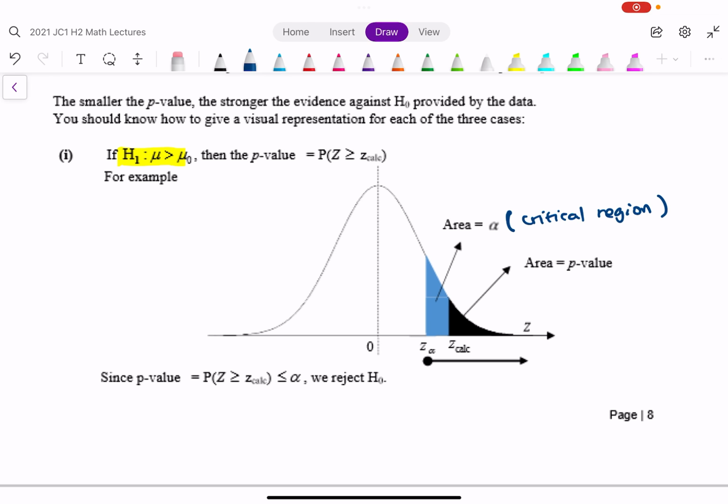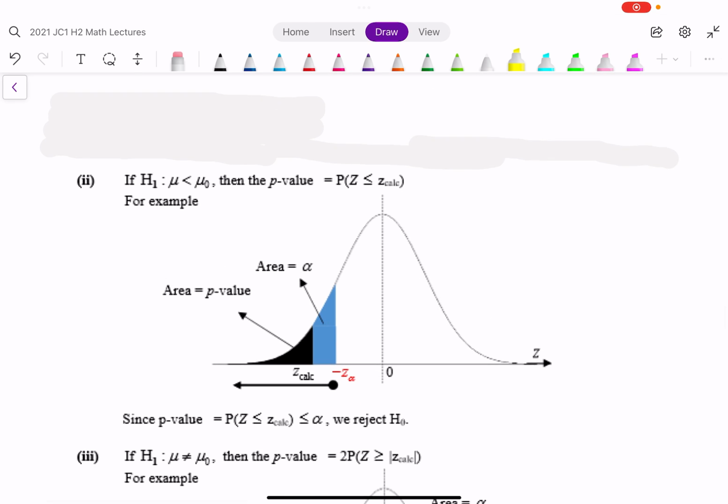The p-value that you have obtained is a probability. Probability is an area. Where is this area? Based on the test statistic, because your p-value is calculated using the test statistic. This area is smaller, right? So clearly it has to be inside the blue region. It's actually the black region here. So this black region is your p-value. If your black region is lying inside the rejection region, therefore we will reject H0.